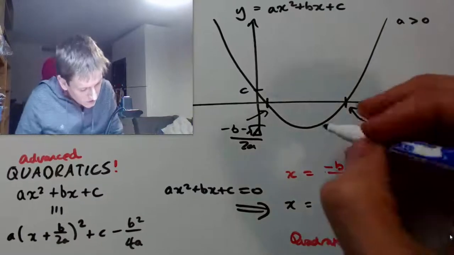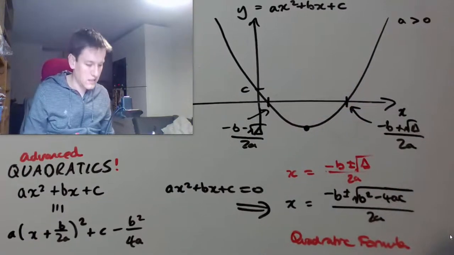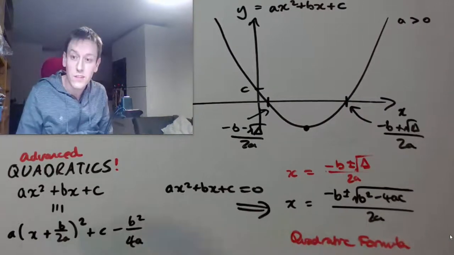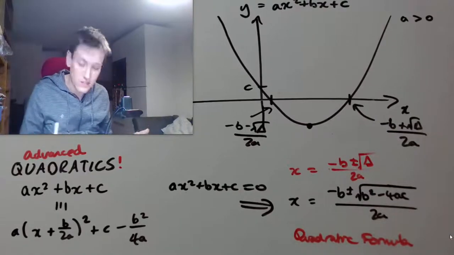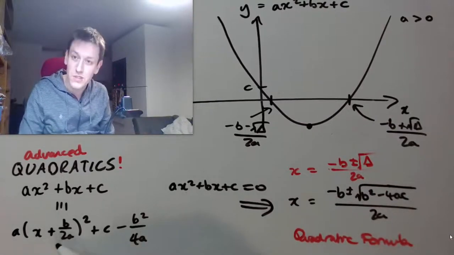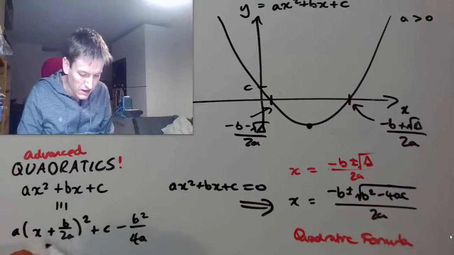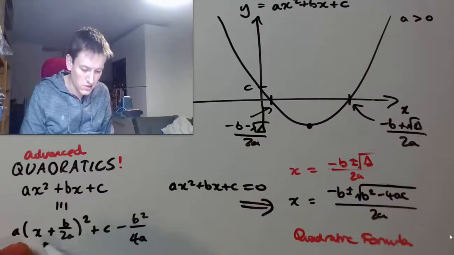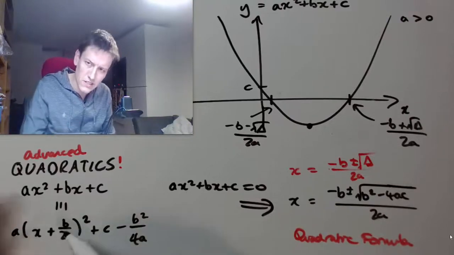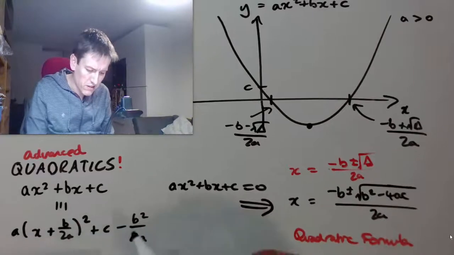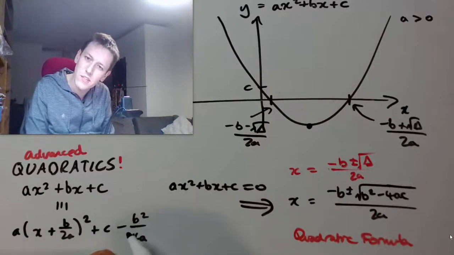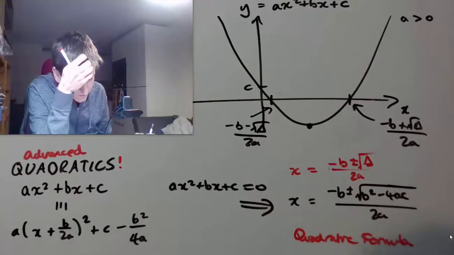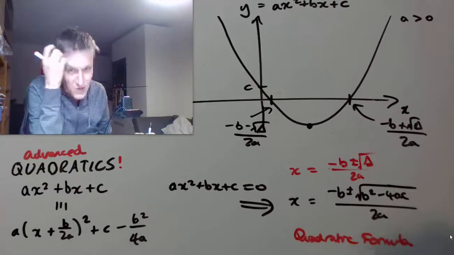So that's quite nice. What else can we say. Well we've got this turning point down here, which is always going to be here. And if we look at the completed square form, if you know about the completed square, you can read off the turning point of the quadratic. By looking at the value that makes this, the x value that makes this part 0. Because this is something squared. So this part is always going to be greater than or equal to 0.